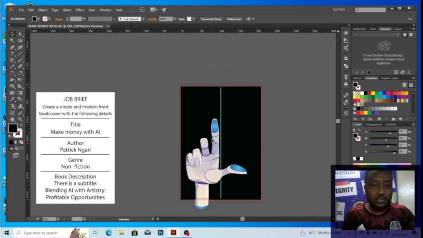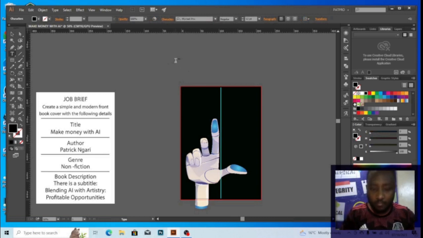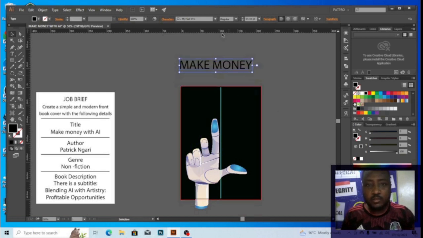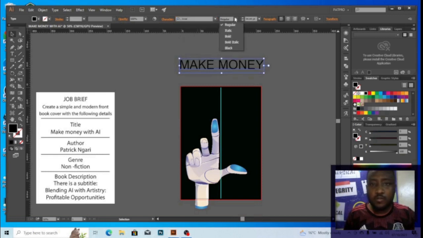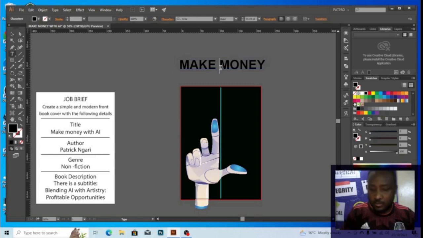Then now we can type the headline, which is Make Money. You can go bigger. In my case, I just use a basic font, bold, and I can have it in 2 lines.